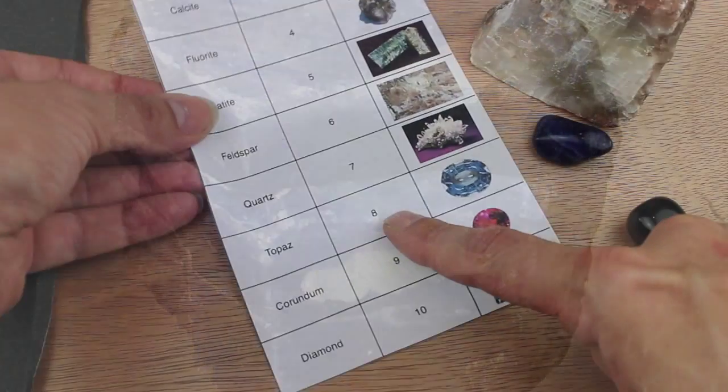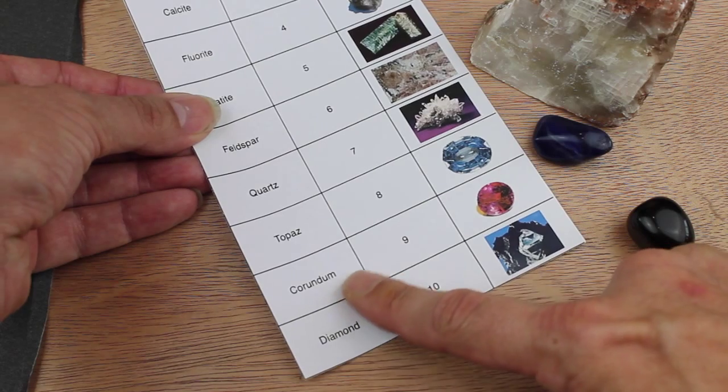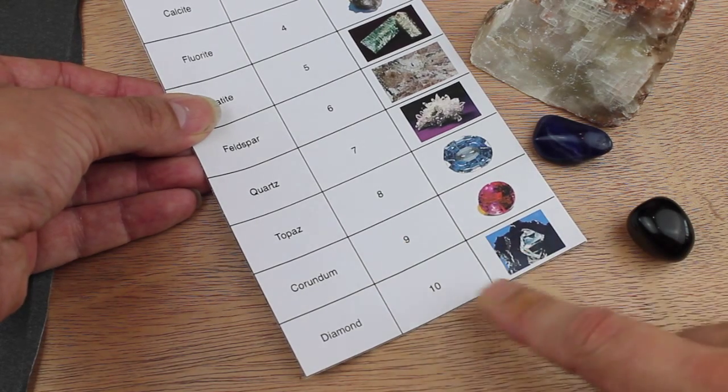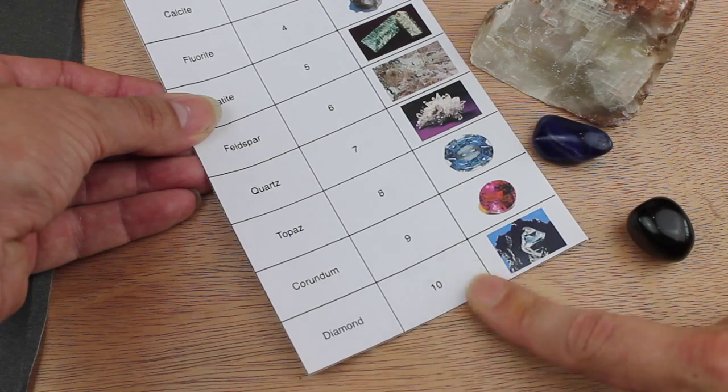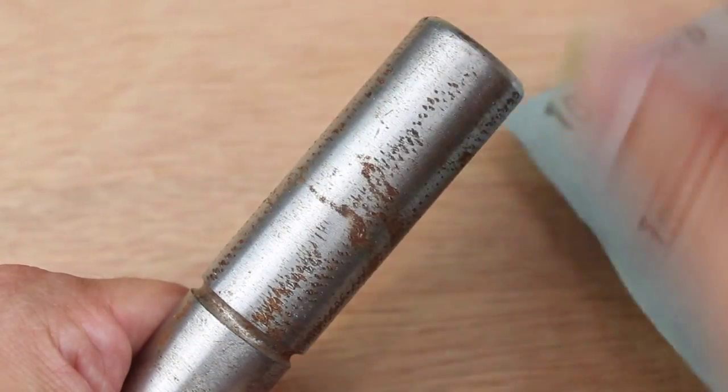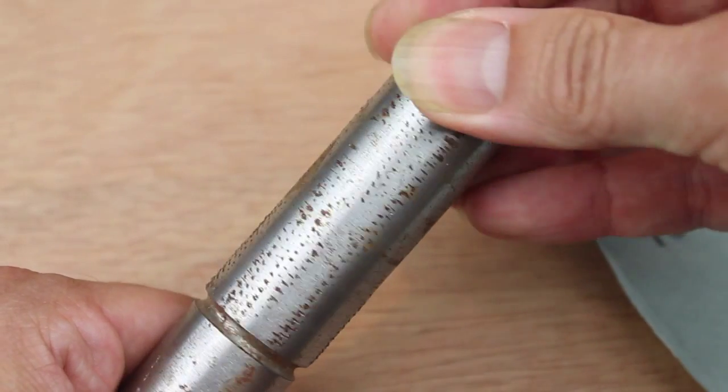You might know from school that corundum is hardness 9, so it's almost as tough as diamond, which is 10. What this means is you can use emery paper on almost anything hard such as metal, glass, ceramics, stones, etc. Emery paper is usually black in color.